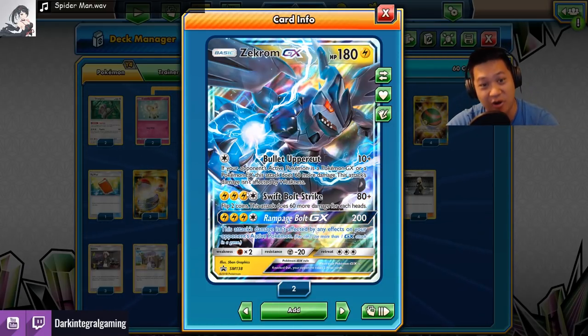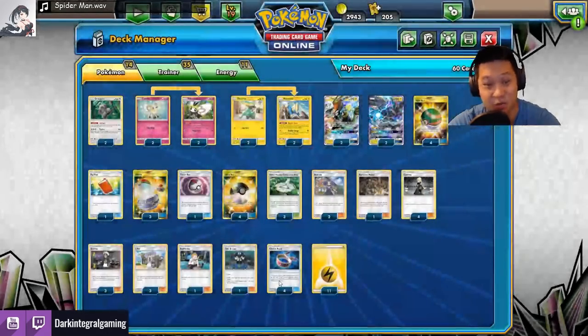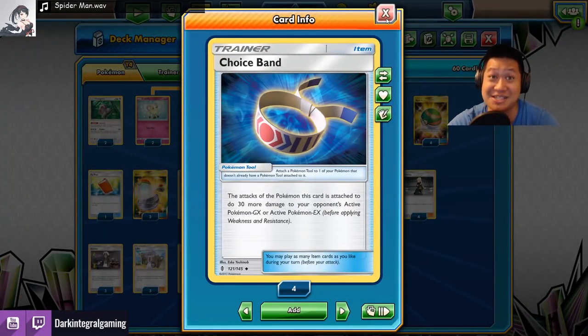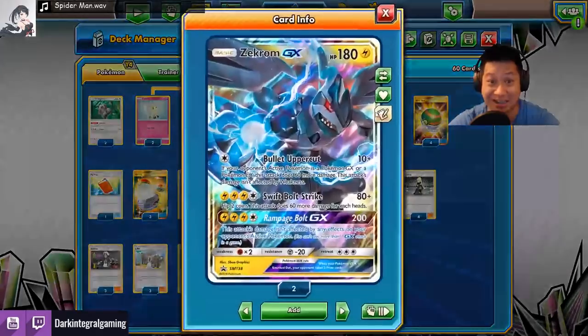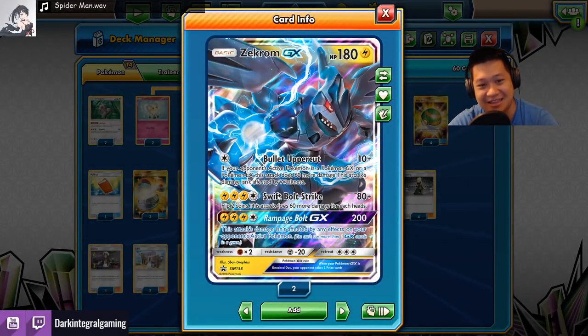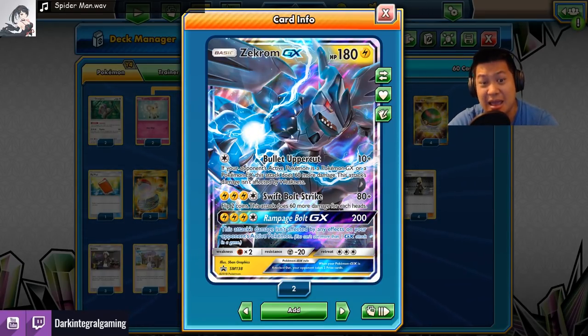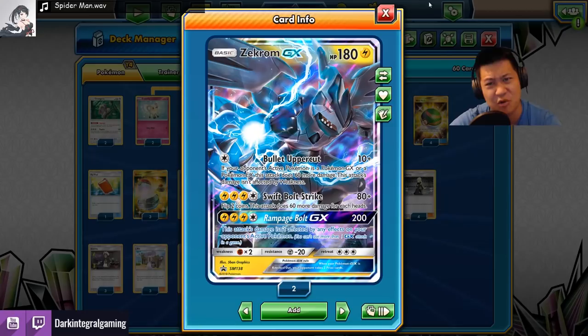Well, we have a 4 energy attack and a very good 1 energy attack. The 1 energy attack you don't worry about, you just give it a Choice Band, and that's 100 damage for 1 energy. Great! That is very good value. The 4 energy attack is a 2-hit KO, and this is a 1-hit KO with the Choice Band. But 4 energies, we gotta pay for it somehow.